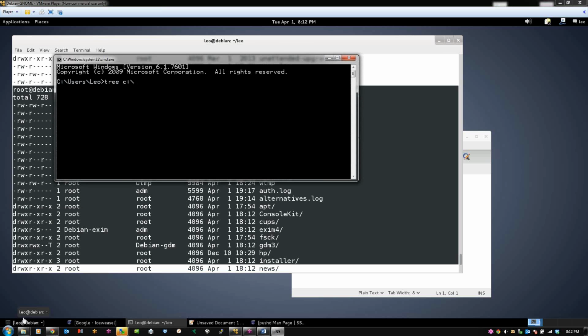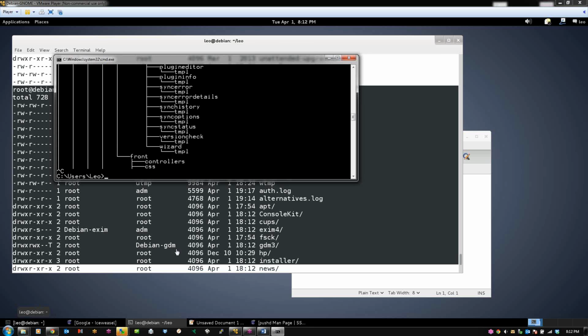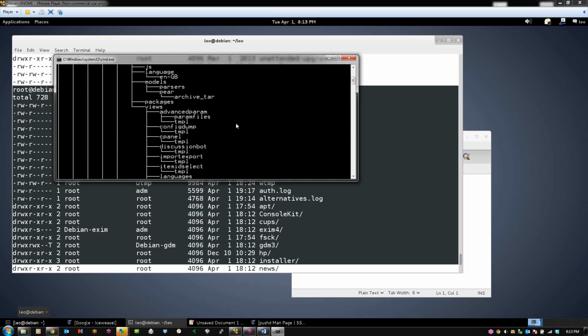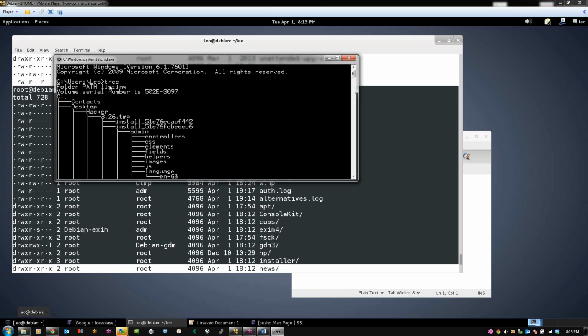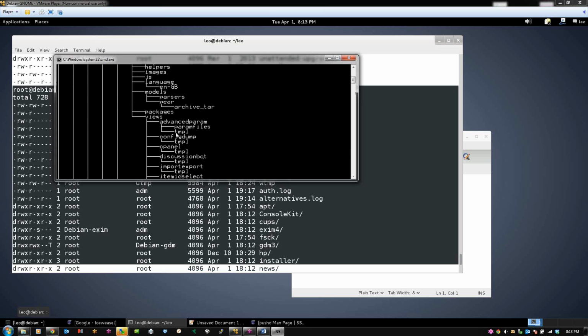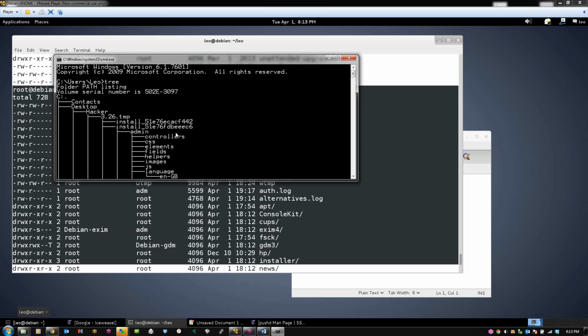So if I do tree space C:\, or whatever directory, it'll list all the subdirectories for that. If I just do it here, you can see it pulls it from the Leo directory. All right, so that'll get you the tree command in Windows.